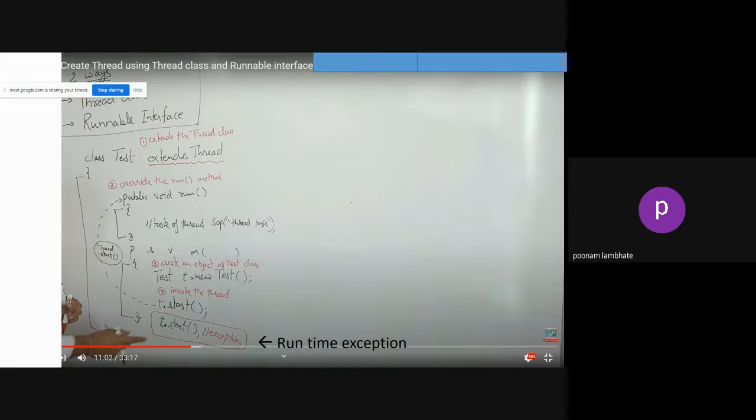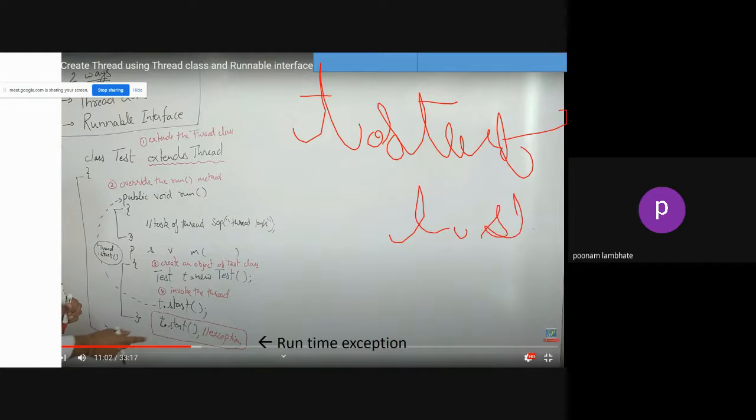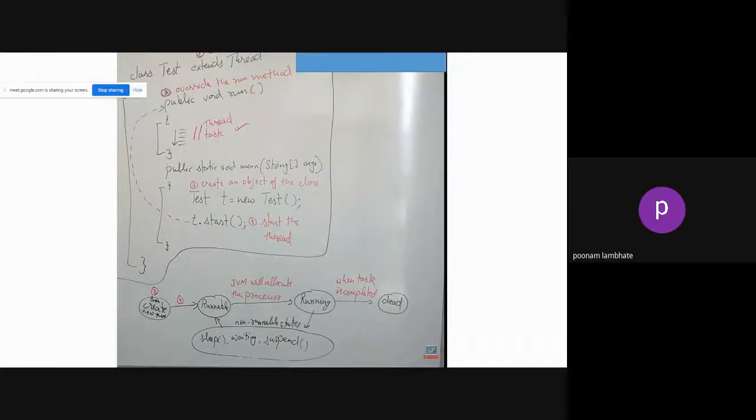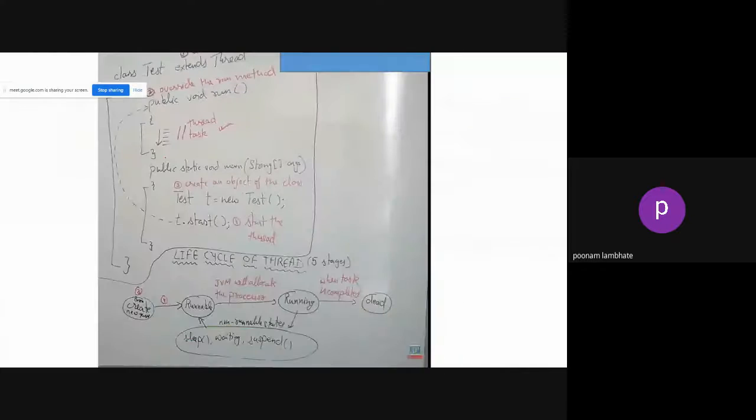Now again, if you want to start the same thread, that is not possible. It means, the first time you write t1.start, it will execute nicely, and then it is over. Again, if you do t1.start, it will not work. It will give you an error. That means the thread can be invoked or called only once. If you try to call the same thread again using the start method, what happens?